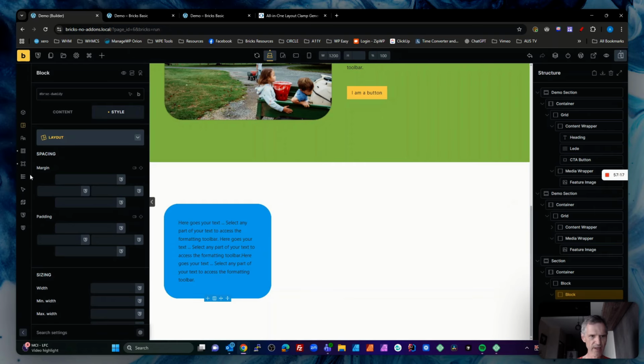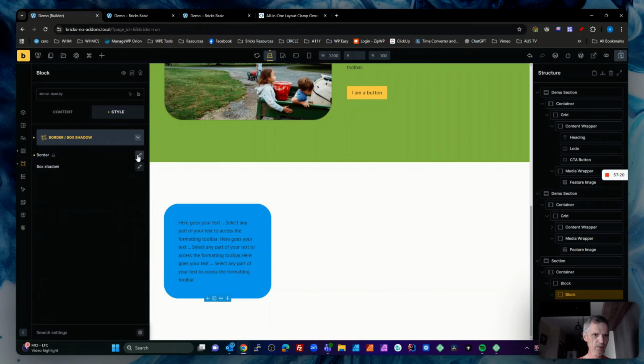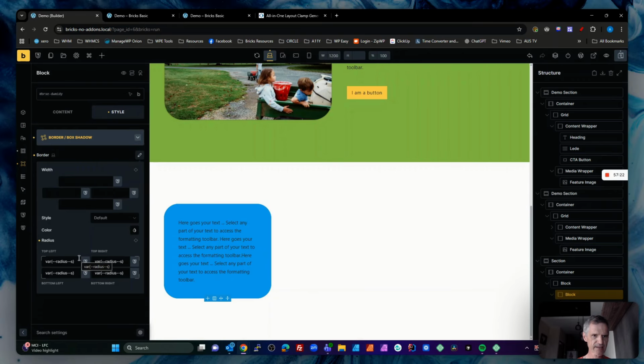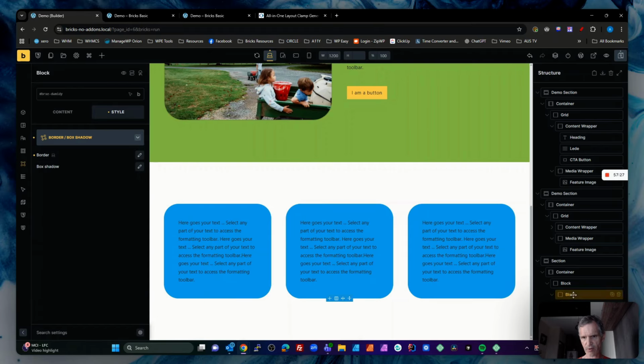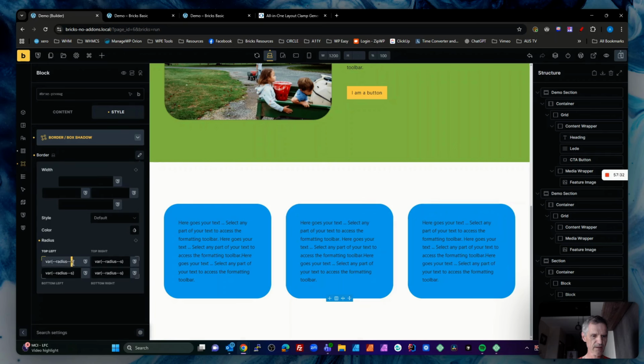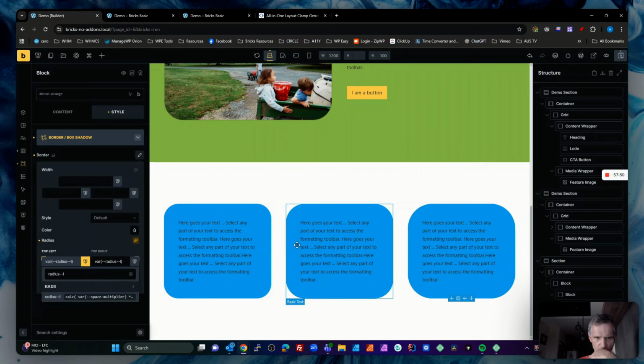What do we do for the border? I think we put in radius S, block. So on the second block, I'm going to set that one to be a radius medium. And on the third one, we're going to make that one a radius L. So it looks like I might have messed something up here. So my small and medium don't look much. Oh, they are different. They are different.